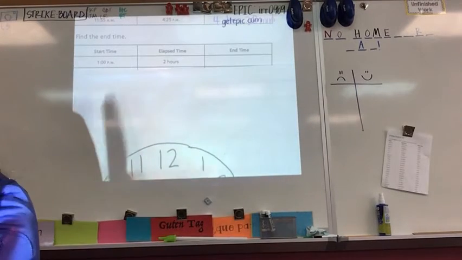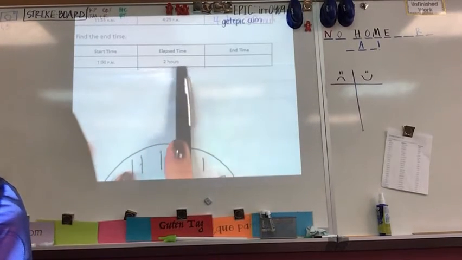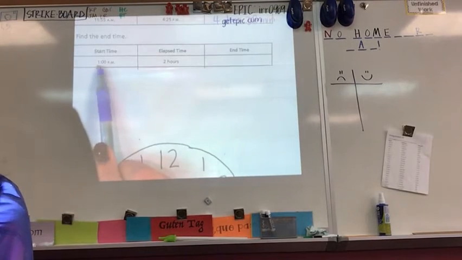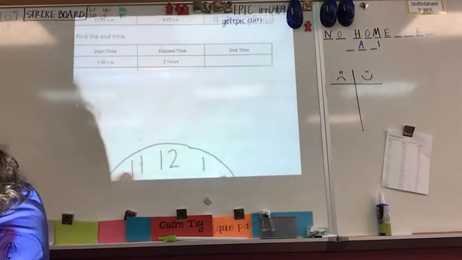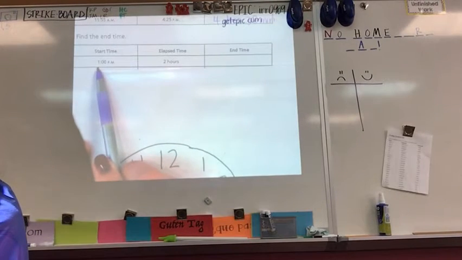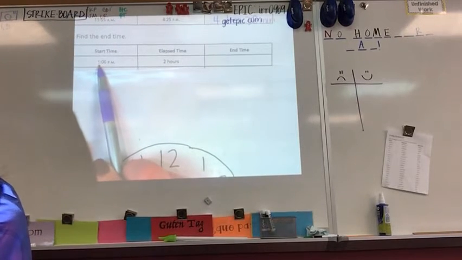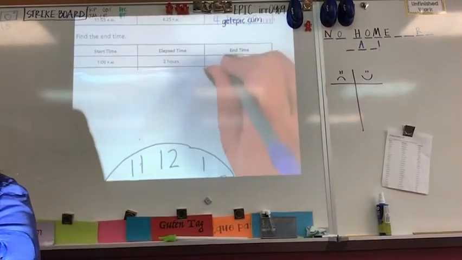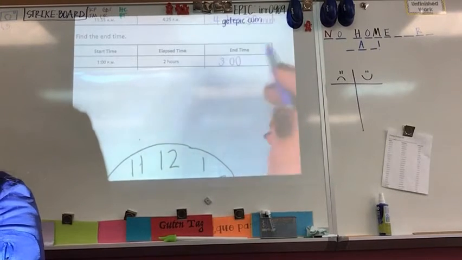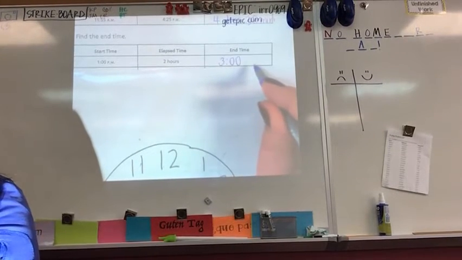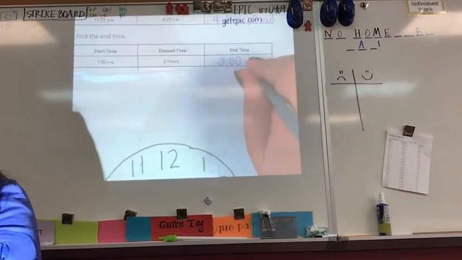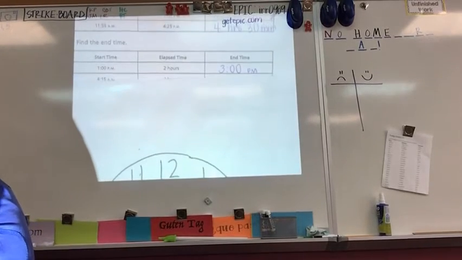Sometimes they are going to give us the start time and tell us how much time has passed, and we will need to find the end time. When this happens, again, you're going to look at those hour and minute chunks. In this first example here, it looks like the start time is 1 o'clock p.m. If 2 hours pass, I will only adjust my hour side of the clock. So I would go from 1 p.m., 2 p.m., 3 p.m., and that would be my end time, 3 o'clock. And then always remember that our times are labeled with either a.m. or p.m. In this case, we did not cross the 12, so we would stay with p.m.